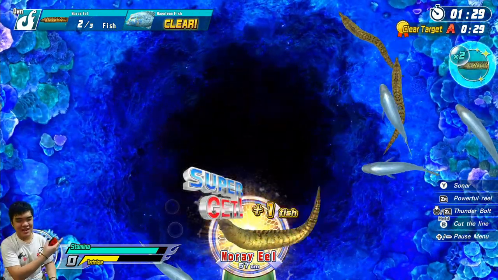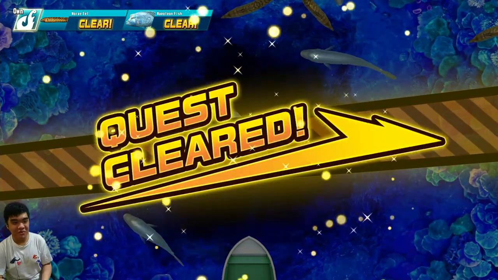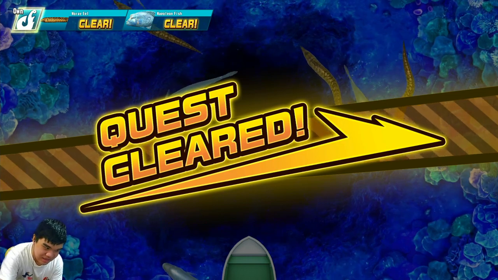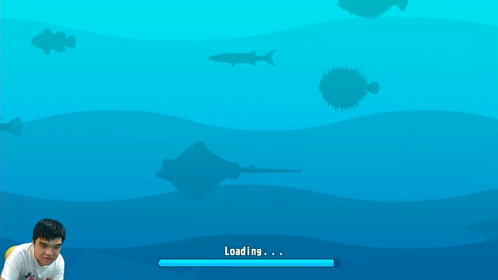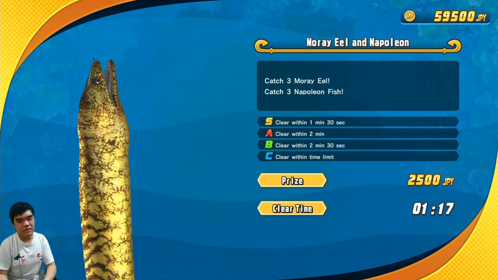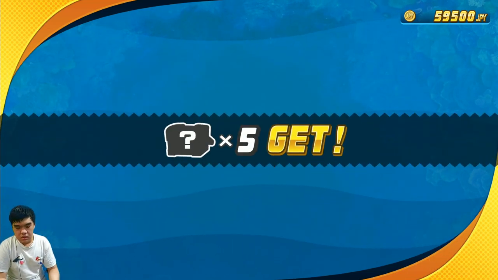By 1 second, I got the moray eel. 1 second for S rank. Oh. What? What was that? Freeze or whatever? It lagged a little bit. Let's just ignore it.